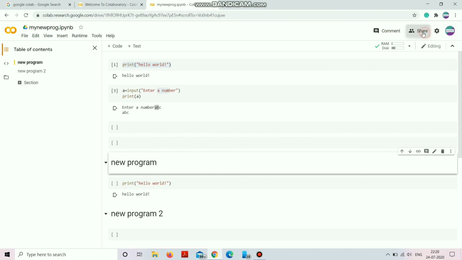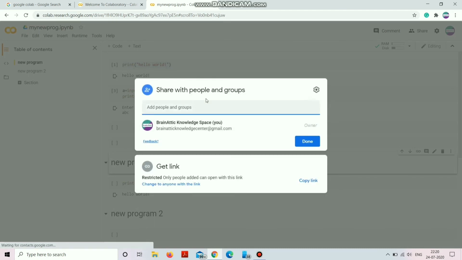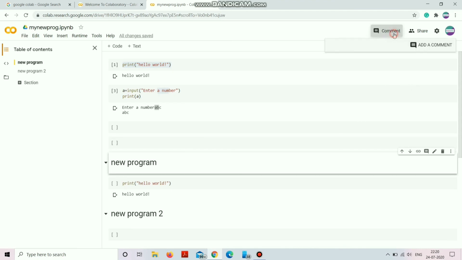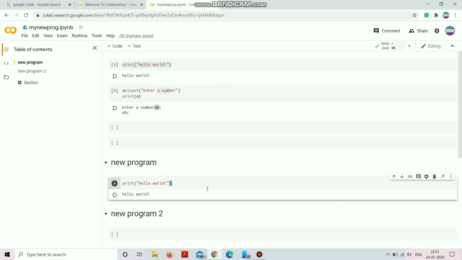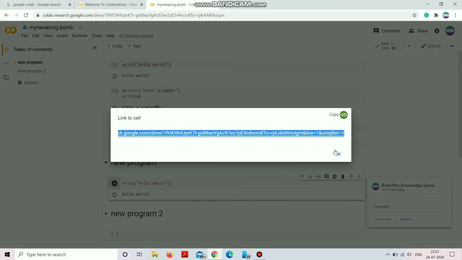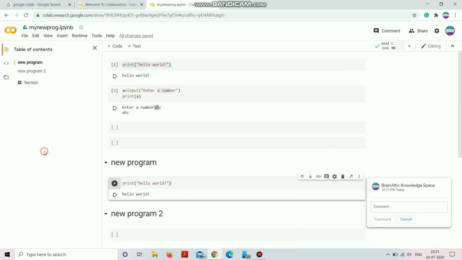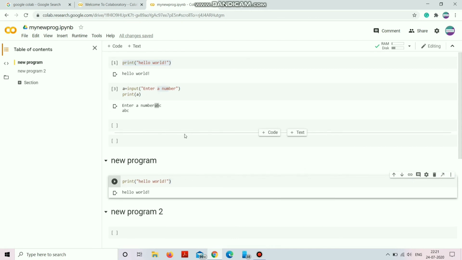If you find something difficult, you can share your code easily with people. So this is also very important. Like you're working in an organization, you're working with your friends, you can easily share it with your friends. You can use comments to add comments to the code. So all this is possible. You can easily comment on individual sections of the code also. Like if you want to comment on this line of the code, you can come here and simply comment, or you can attach a link to it so that people can easily access it, or you can take the part of the code using a link or send it to your friends so they can easily access it. All this can be done using Google Collaboratory.